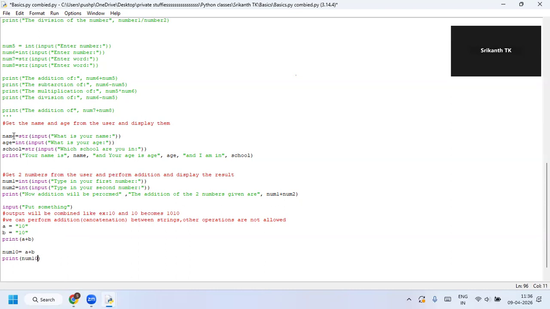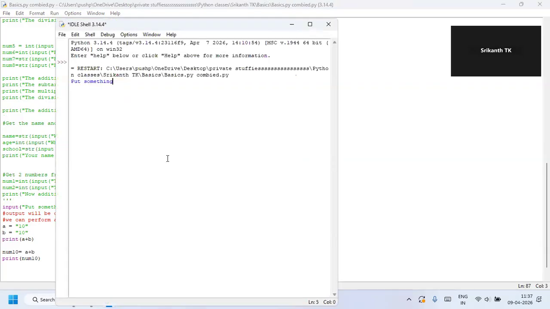Now let's see if this works or not. Running the module. See this? So what you can tell from this? 10, 10. I put a plus b there.